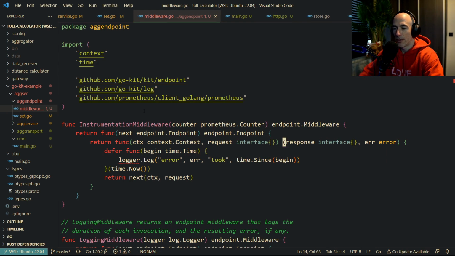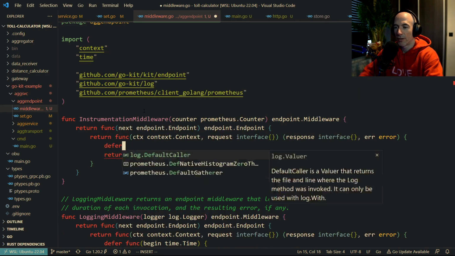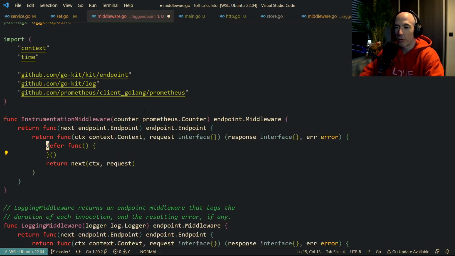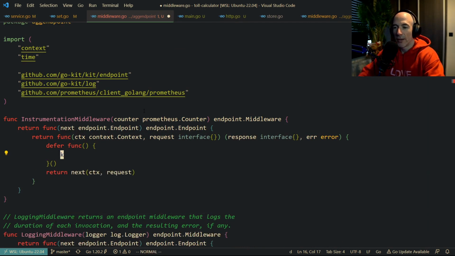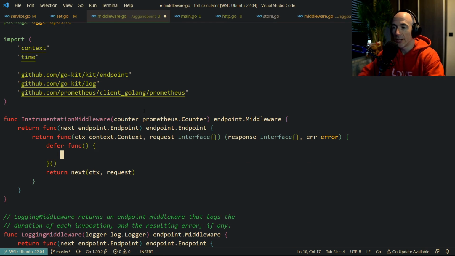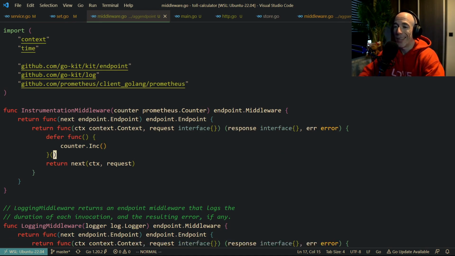And then we could do, each time the request is successful, we could make a defer func. Depends, right? You could also log errors. We already covered that, right? I'm just going to try to do some stuff. I'm going to give you some ideas how to do that. Because you could check if there is an error. If there is an error, you're going to increment the error counter and yada, yada, yada. We already covered this shenanigans. But we could do a defer func and say, for example, counter.inc. Something like that. And you could have multiple counters. You could actually have a struct full of instrumentation. It doesn't really matter.